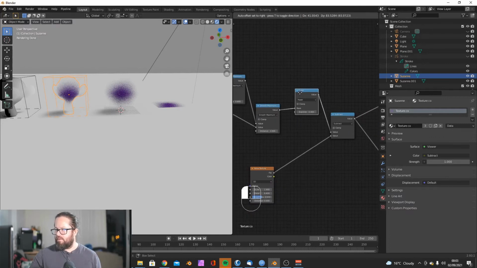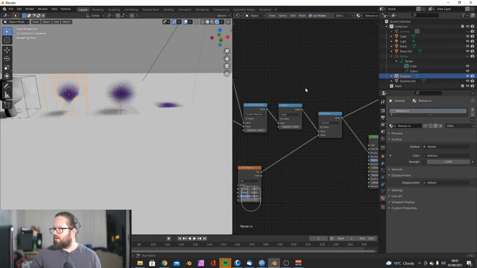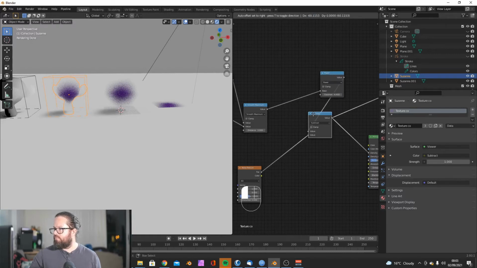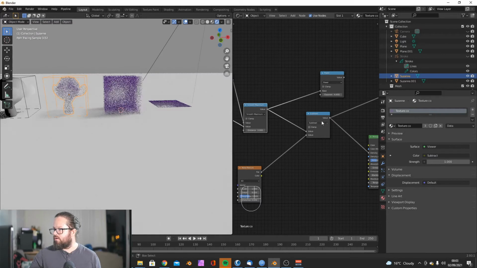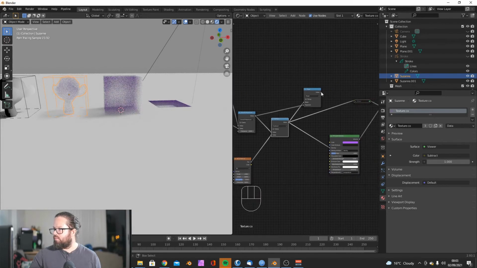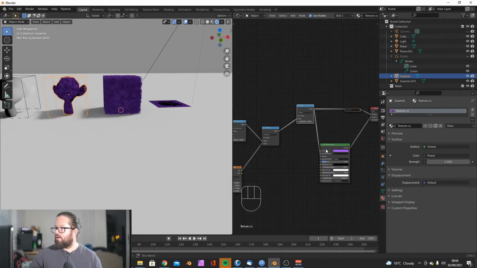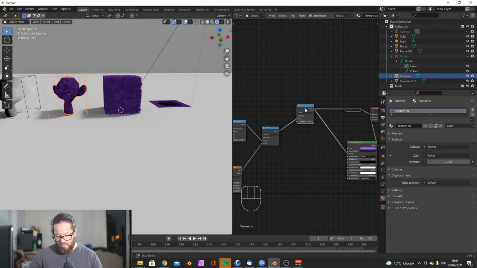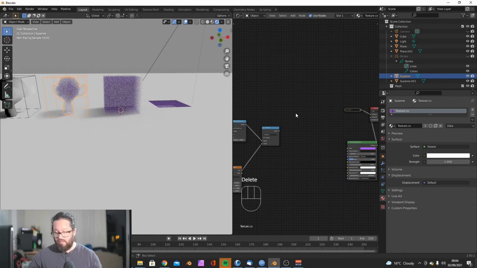And maybe it also works better if we first go directly into here, and then we change the... That might work better. And then maybe it's easier to work with the color ramp.